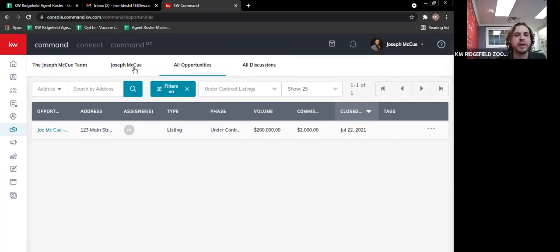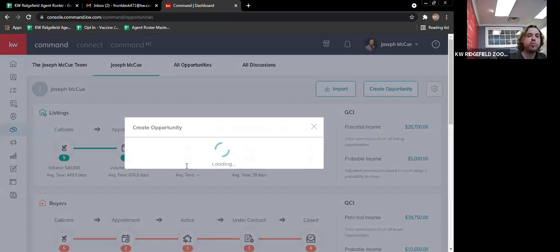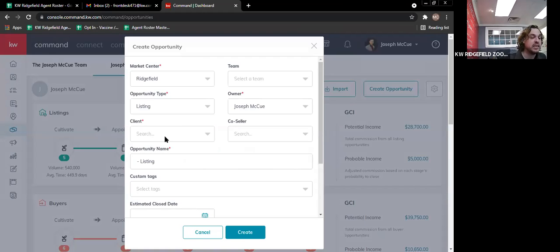Awesome. So now I'm going to go back to my main opportunity pipeline, and I'm going to click create opportunity. Before we do that, one thing to note is if you are on a contact's card, you can create an opportunity from there. The only difference is that when you do it from there versus here, it won't show a client automatically here. It will if you start from their contact card. Now, you always need to create the contact first before you create the opportunity, because we have clients before we have opportunities on those clients.